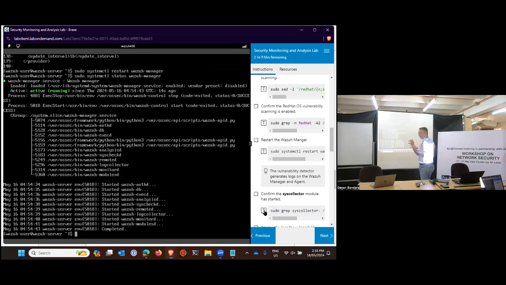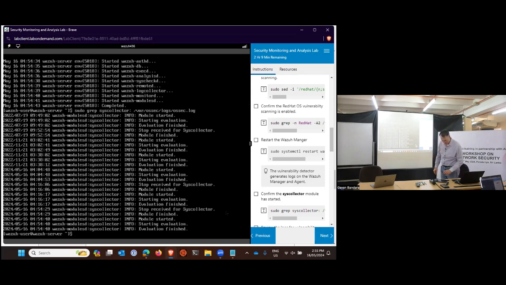What happens is now that I've enabled the vulnerability module, it's going to tell the agent, start collecting information about your operating system and store it. Then I need to share that with the server, and that's where the syscollector comes in. It's going to go and grab that information off the agent where they've stored it. So we need to make sure that that has started. And if we go have a look at the OSSEC log file, I've told it to check the log file for anything that has the syscollector. And this is where you need to check that the module started, it's starting, the evaluation finished. But down the bottom, we should see that. So this will be a schedule, and it will keep polling for updates from that agent.